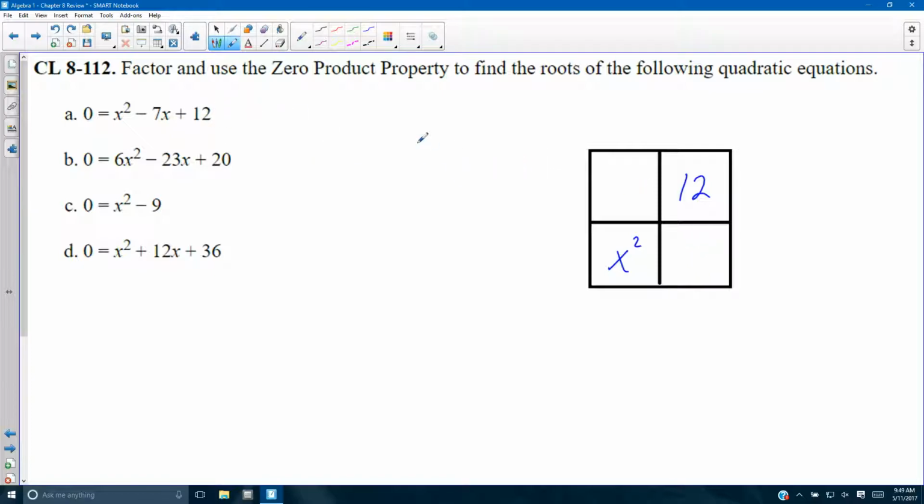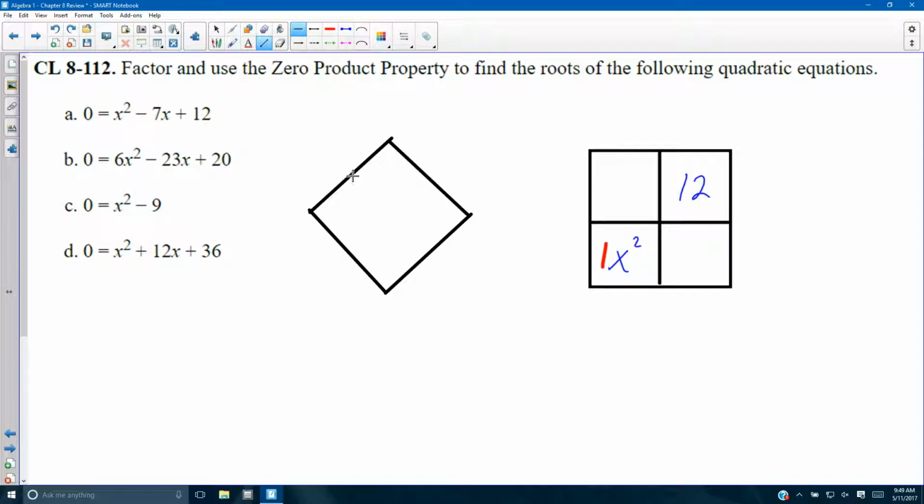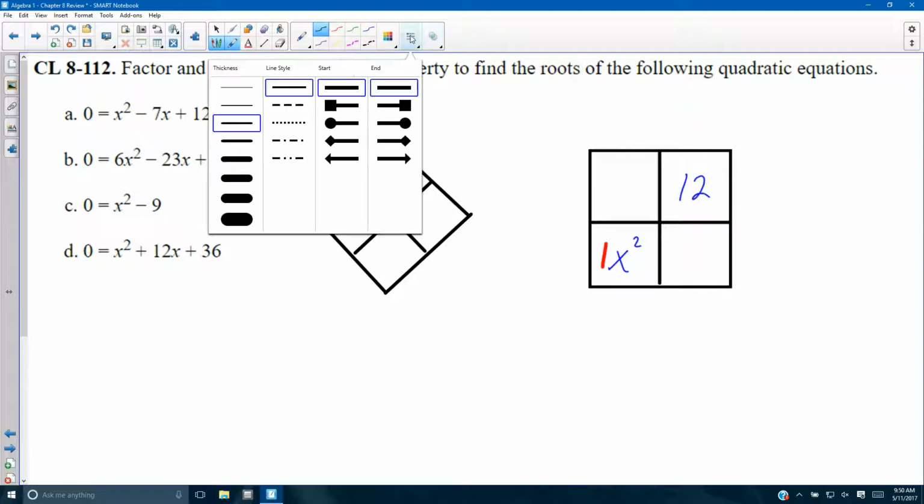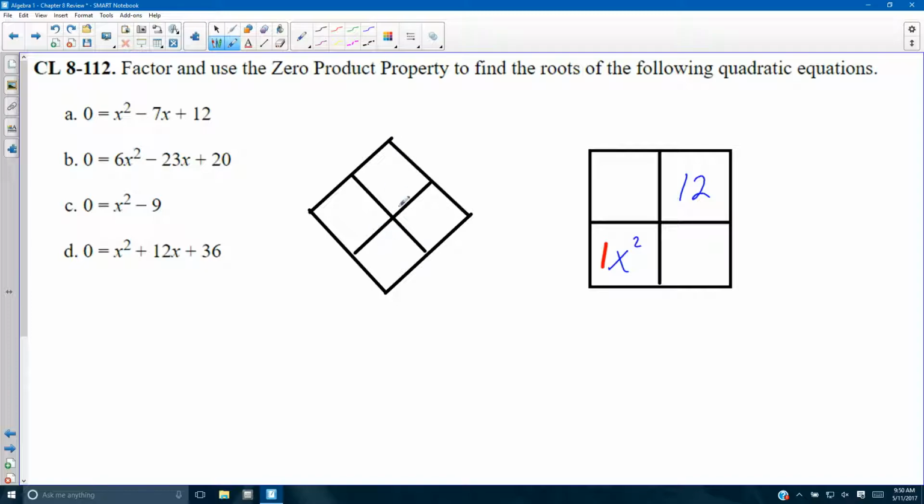There's a lot of different numbers that can give you that. But there's only one set of numbers that gives you -7 for a sum and a product of whatever the product of this number 1 times this number 12 is. Now 1 times 12 is 12. And what's true is that when I multiply these two numbers and I get 12, these two numbers should also multiply to get 12 as well. It's just a pattern that we've picked up over time when it comes to factoring. And honestly, there's no other reason for this visual reference here. There's small things that really do have a connection with rectangles, but that's the big one.